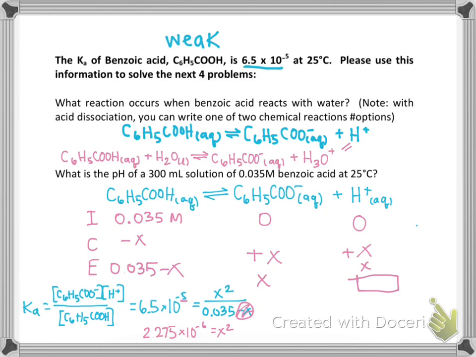And then we can take the square root to find x, and x ends up being 1.51 times 10 to the minus 3 molar. And so if I look up at the table to figure out what that number is actually corresponding to, it's corresponding to my proton concentration. So this is molar protons. And we can write that up on our table also.